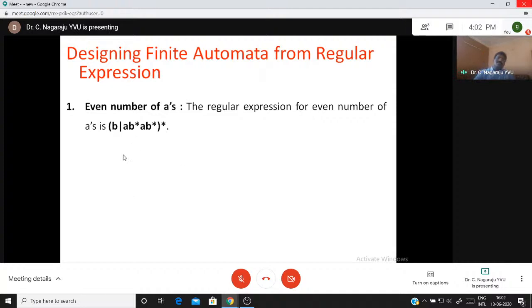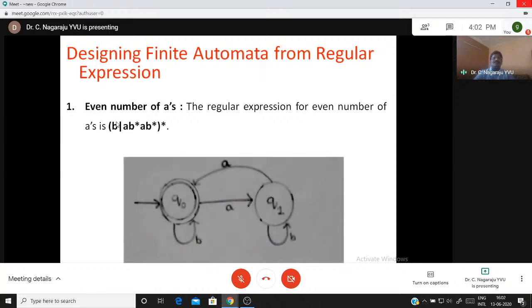So for this purpose, this is the regular grammar. Just you see that. Suppose A and A, and here also B star should be there, but whatever it may be, we write it like this.